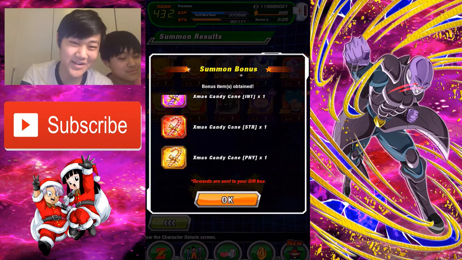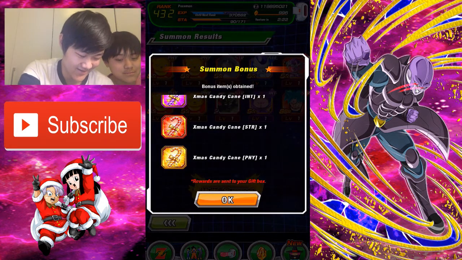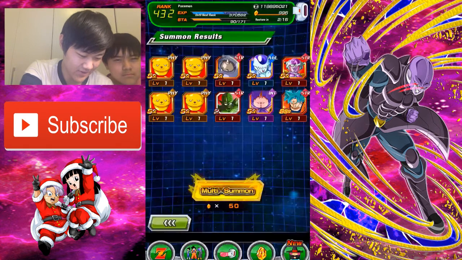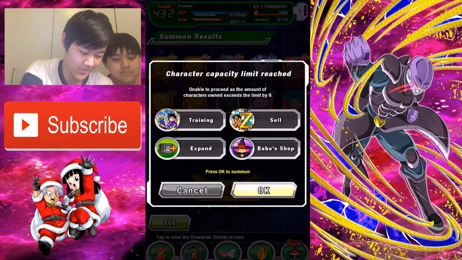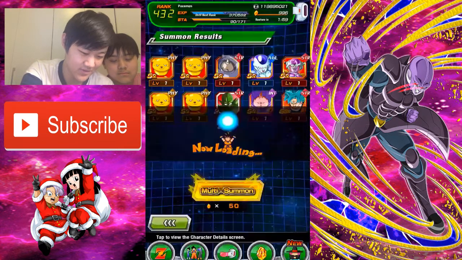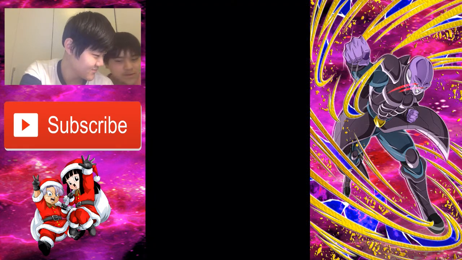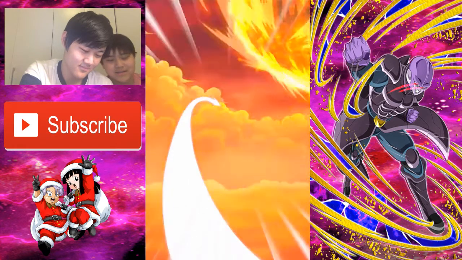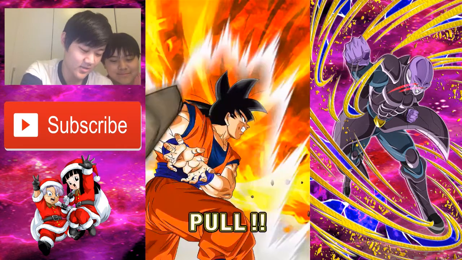Should I keep going or should I just save for Gogeta and Broly? I don't know. I don't know what to do. You know what? We're going in. Two more before we stop. Let's see. That's gonna leave us at 800 Dragon Stones. Or not even 850. I don't know, my math only works in Jurassic World Alive, not this game. 900, so around 896. Oh, I didn't see the animation again. Oh well.